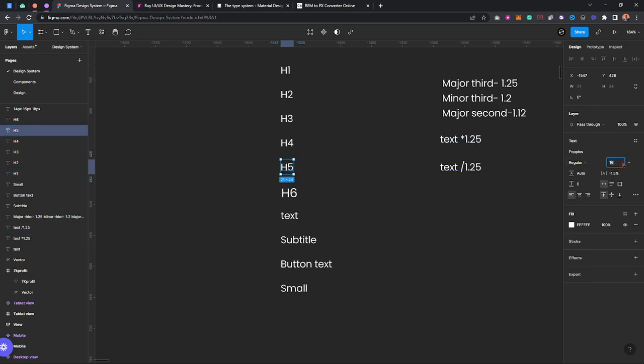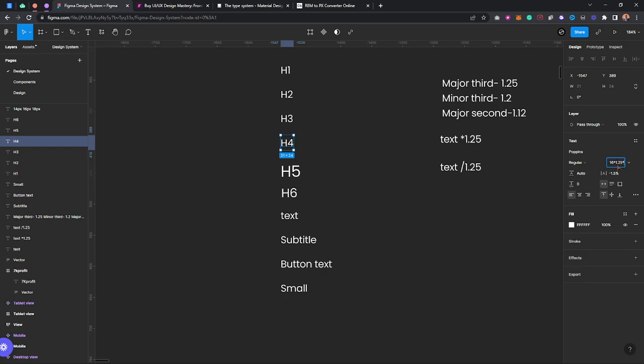So we're going to do that again: 16 times 1.25 times 1.25. Okay, so now this is the H5. We're going to do the same thing again, which means we have to multiply by 3.